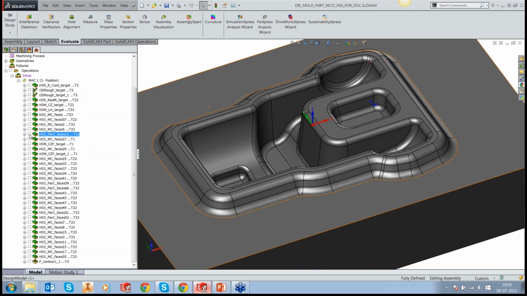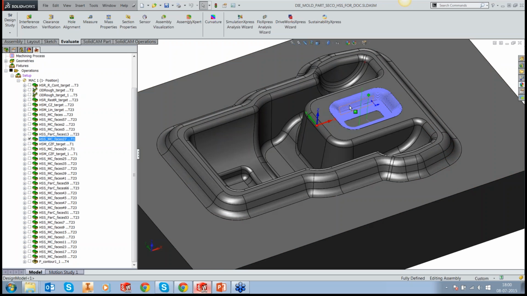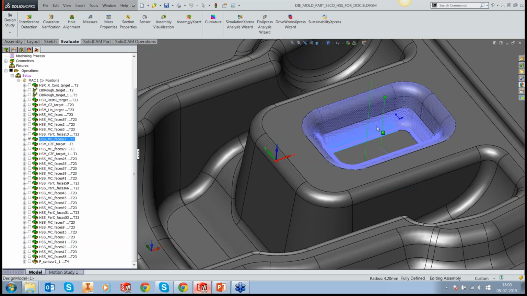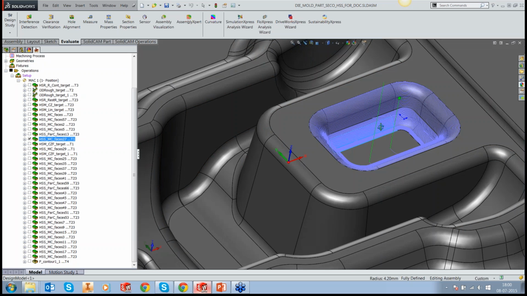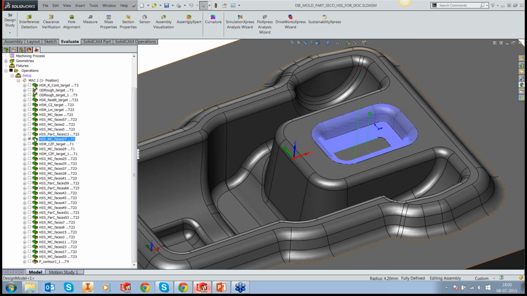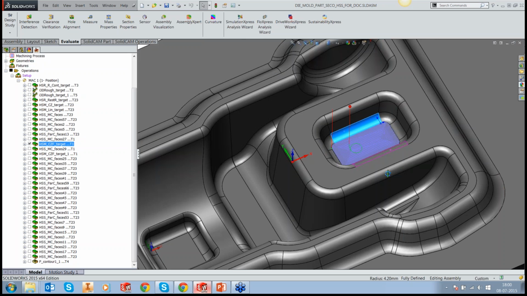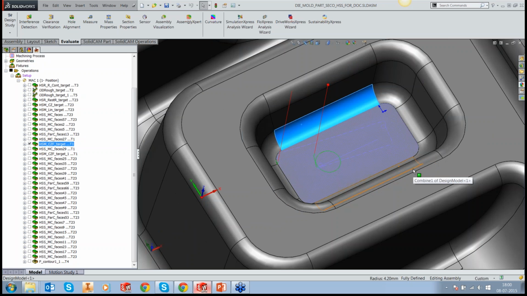Once that was done, we go into this area. This entire area was picked up as one geometry, so all this 1, 2, and 3 was done in one go, because this area permitted us to do it. This whole area was finished using a single toolpath. And then we used HSM to finish the floor. Again, we used a ball nose tool. We did not use a flattened mill here because the area was too small to be used for a flattened mill.